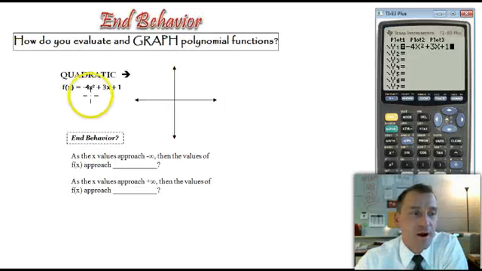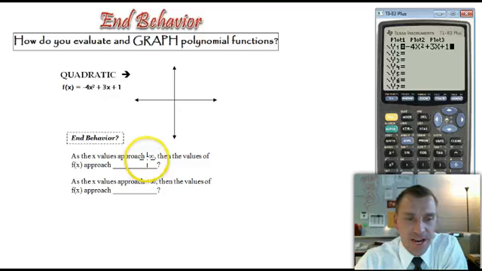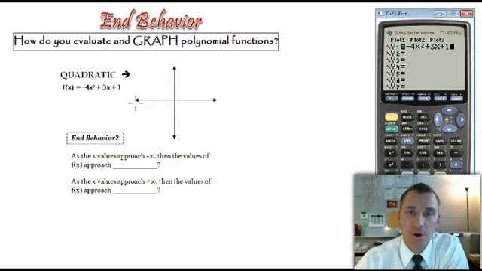So on to the even power ones. You see this is a quadratic. It has a 2 degree. A 2nd degree polynomial is called quadratic, as you know. So as the x values approach negative infinity, that means again I'm going left, so I'm bouncing to the left. The question is, which way are the y values going? The f of x values.